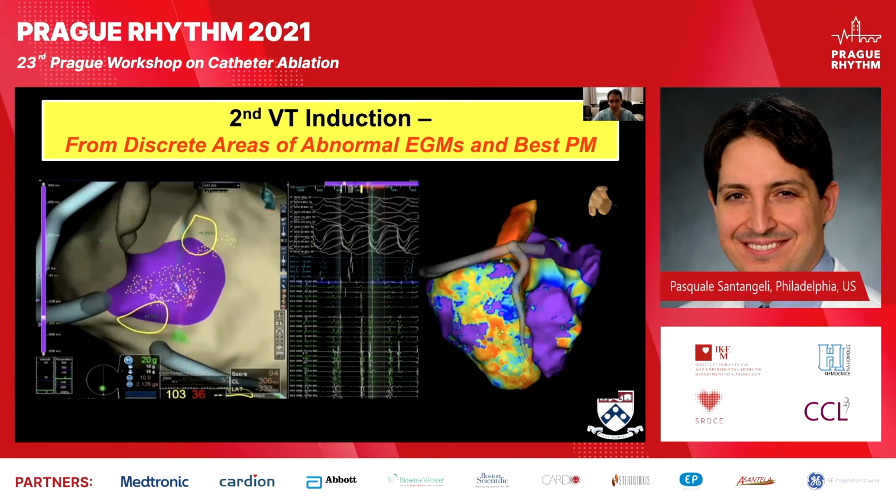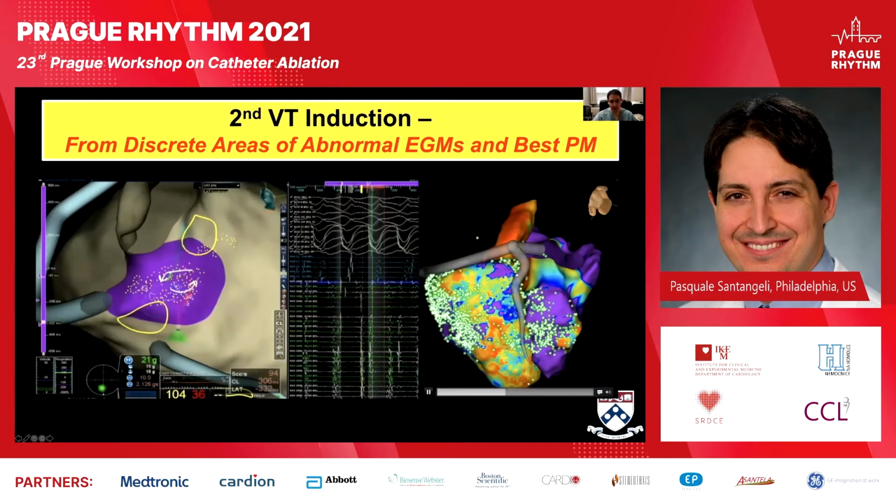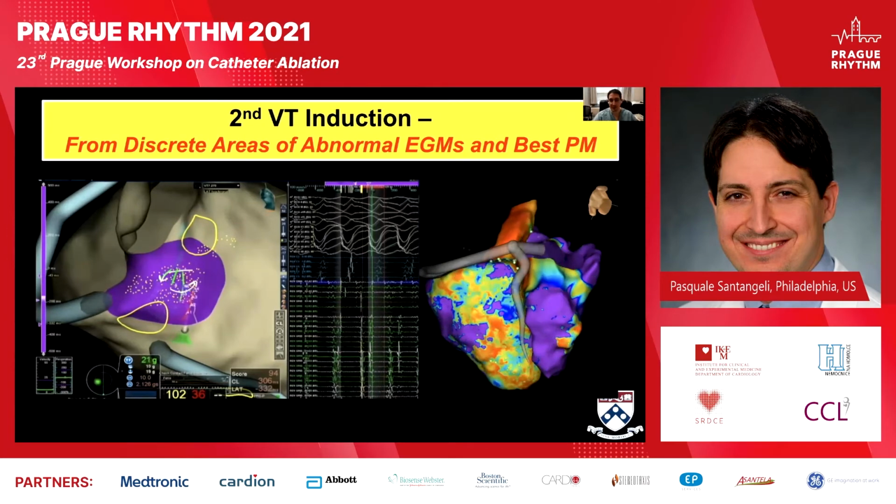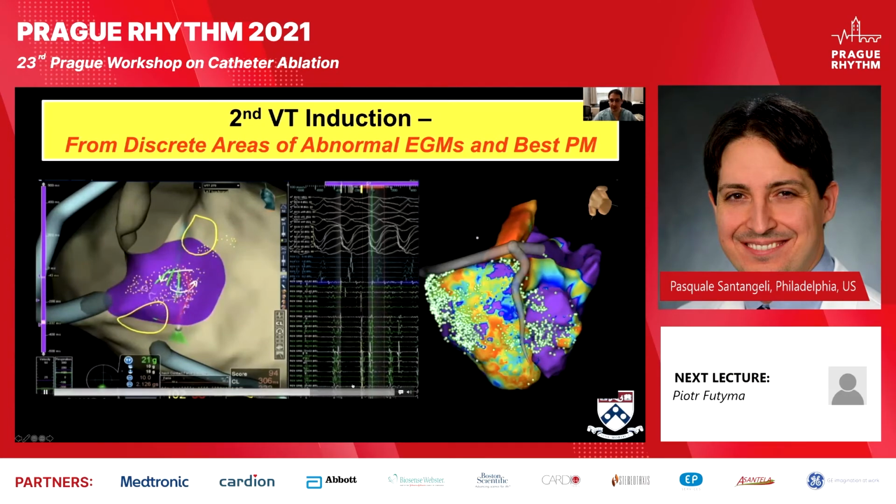Next, we focus our attention on the areas of abnormal late activity and perform pace mapping for the inducible VT that matches the clinical VT episode. In this particular case, we positioned our multipolar catheter in this specific area of higher density of abnormal electrograms, and we performed pace mapping for the induced VT that we're targeting. And again, we perform another induction of VT in this specific area in order to identify the presence of diastolic activation in this specific region, which we proved in this particular case.